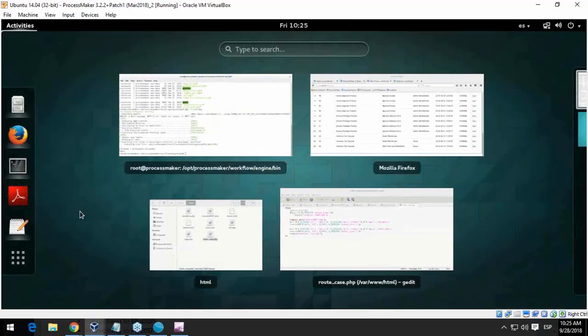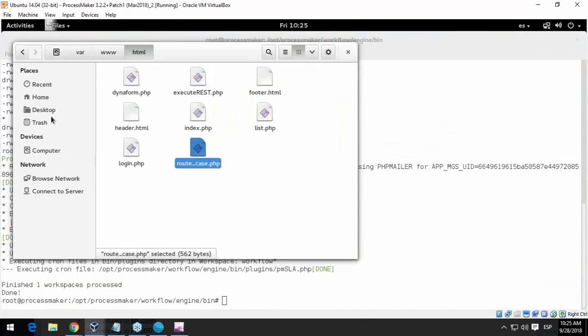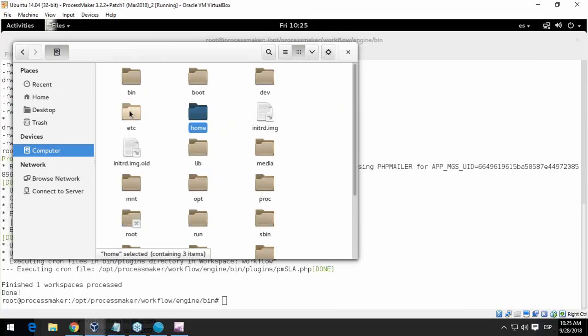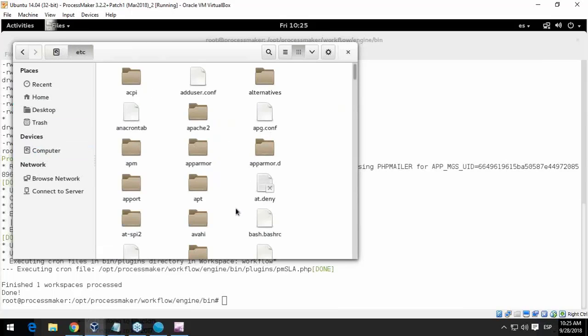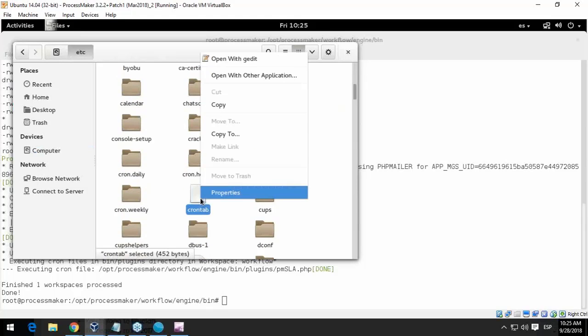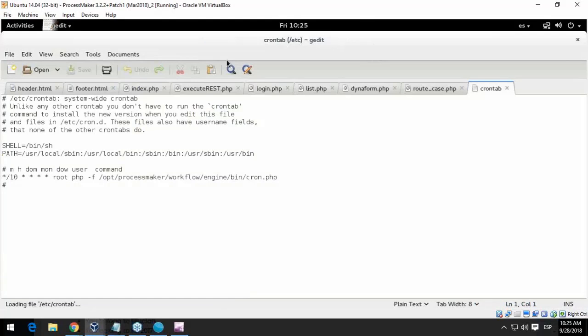I'm going to use a file called crontab, and this file is going to be found in etc. From this directory, if I want some specific execution here, I'm going to open with gedit, and we are going to find all of this information that you can see.